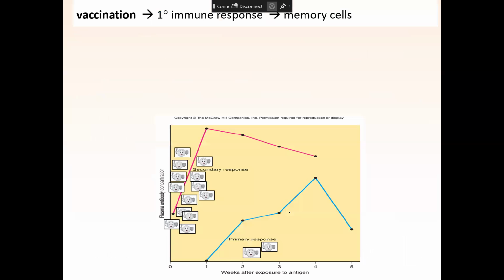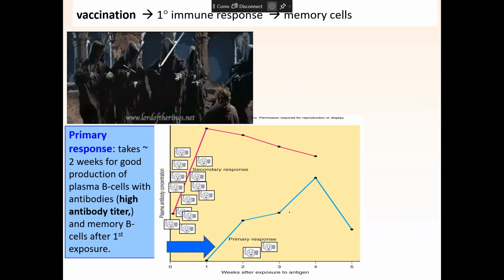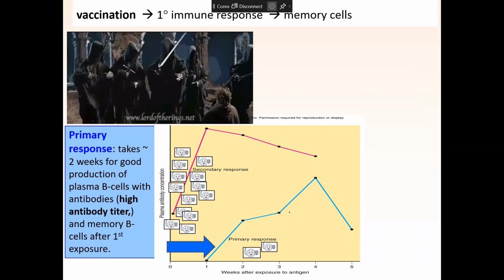Okay, so we saw this before. Really quickly, the first exposure to something novel, your first vaccination to the flu virus of the year. 2-3 weeks later, you're making some antibodies, but it's a good response. Is it completely protective? Nah. Eventually those antibodies will drop down. Really, the memory B cells go hide out in your immune system. That's probably why it drops. So here we have the poor little immune response and you're outnumbered.